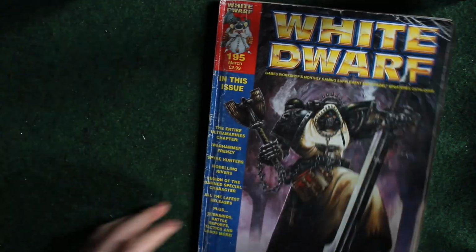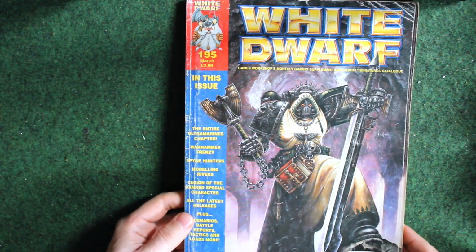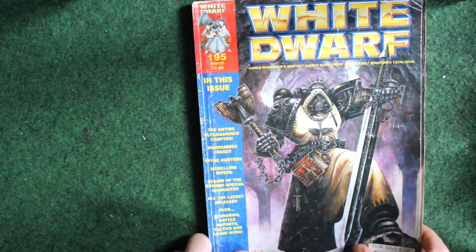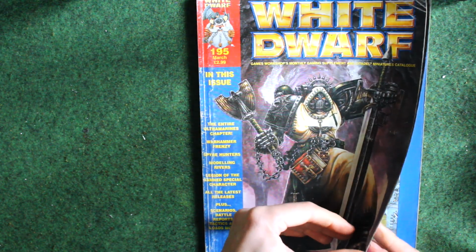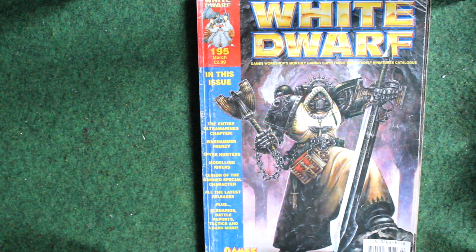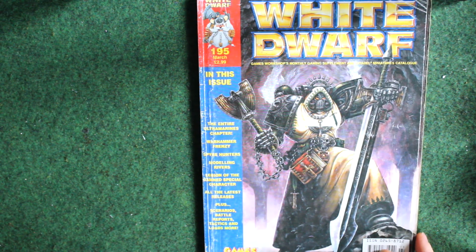Actually, first of all, I'm going to say a bit about this particular magazine, because this is one of those magazines that I had from my childhood, and it conjures up a very particular event in my mind. I think I was going to the orthodontist to have my brace made. I was reading it in the waiting room and in the car on the way back, and the car broke down. What I remember very vividly is breaking down on the side of the dual carriageway coming back from Bournemouth to my home near Ringwood, and having to scramble up over some banks because the car had broken down.